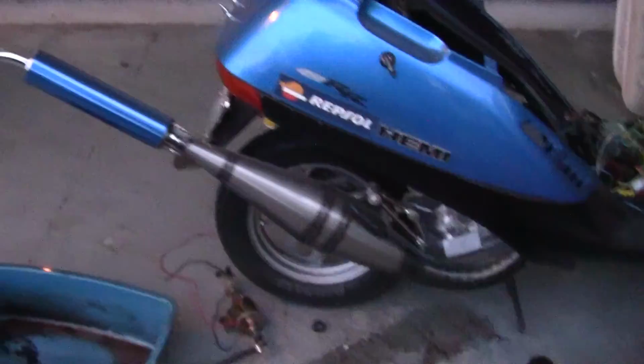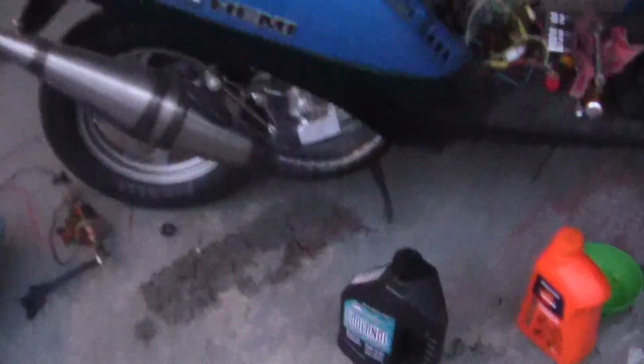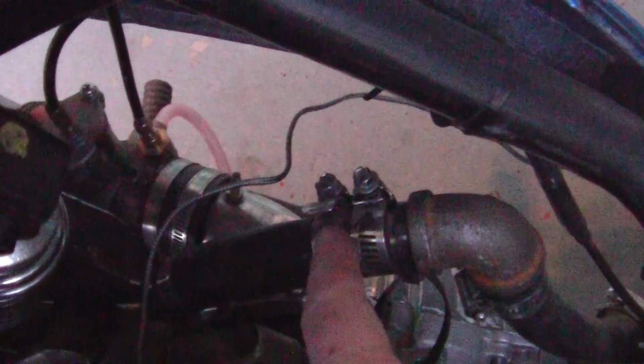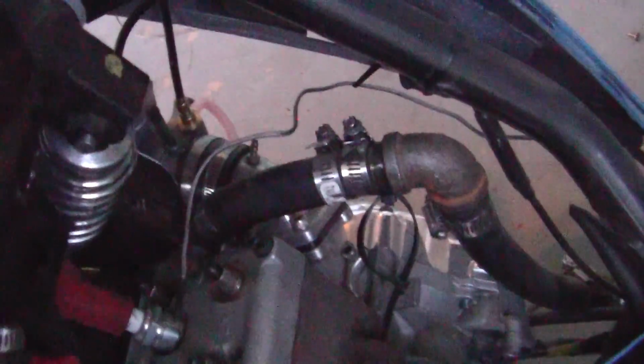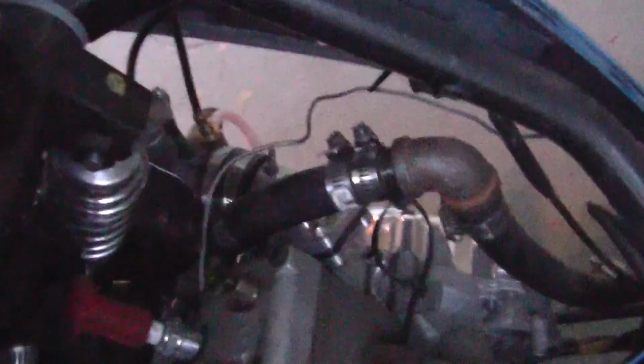So what I like to do, especially with this bike, since it makes so much noise, rattling and everything, which is fun, is check the hose clamps right here. It is getting dark, so my light isn't working that well. These are called hose clamps in America, or Jubilee clips, I believe, in Europe. I heard that last year. That's a cool name. Hose clamps nowadays compared to the 60s, they suck. The metal is so cheap on them that you go to try and get a grip and they strip. So what I like to do is use two.